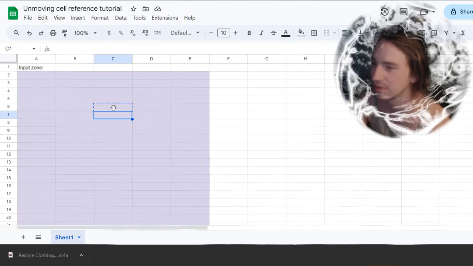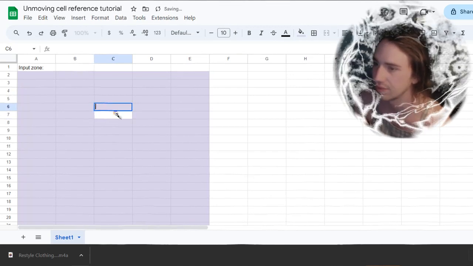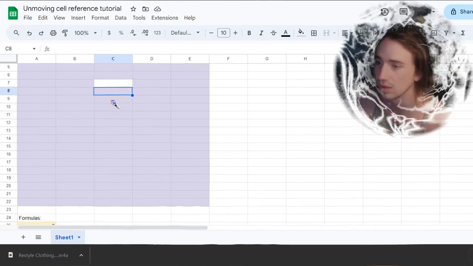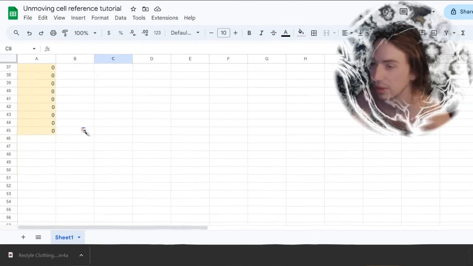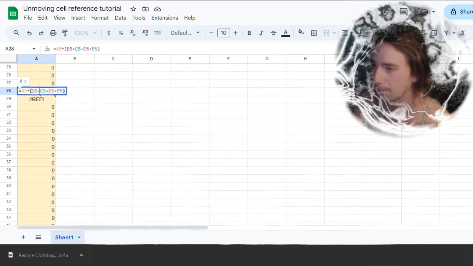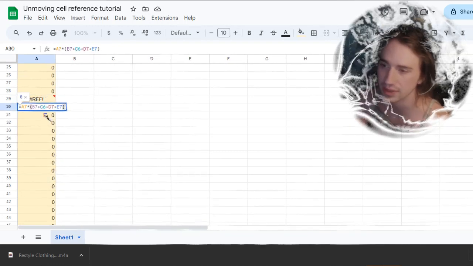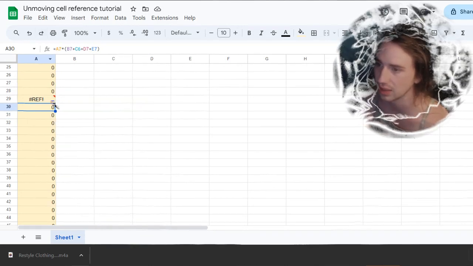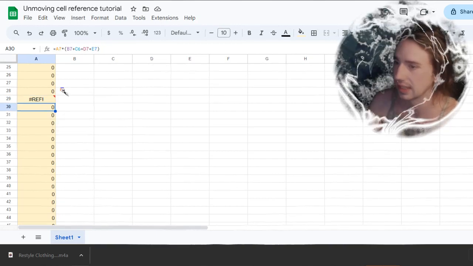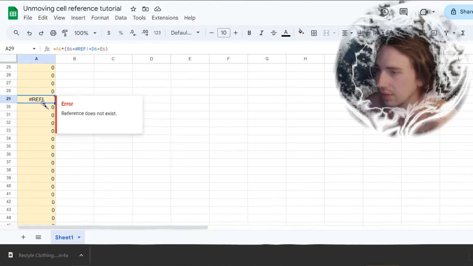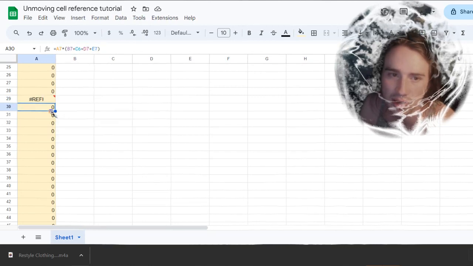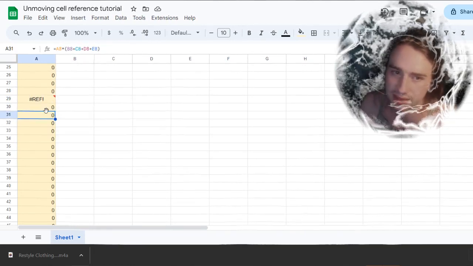If somebody accidentally moves C7 to C6, the first thing you need to do is figure out which cell is affected, which can be hard, but you find the thing that has the reference error. Hopefully you can figure out which cell is affected. It's going to be different depending on what your spreadsheet is, obviously. In this case, I know that it was C6 and C7. If I look into things, we can see this should be C6, but it's a reference error. This should be C7, but it's C6.